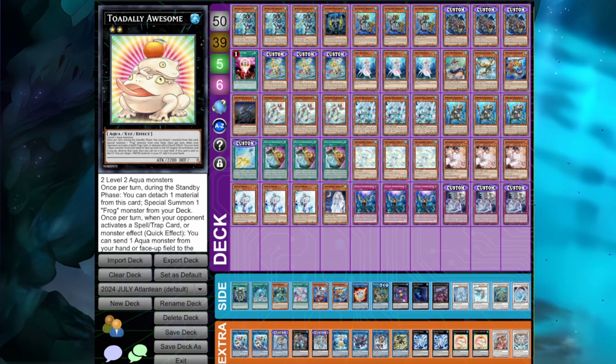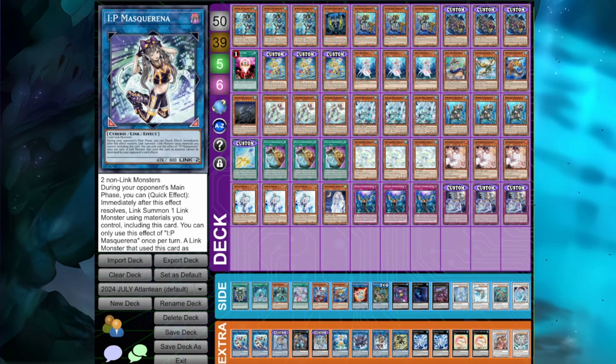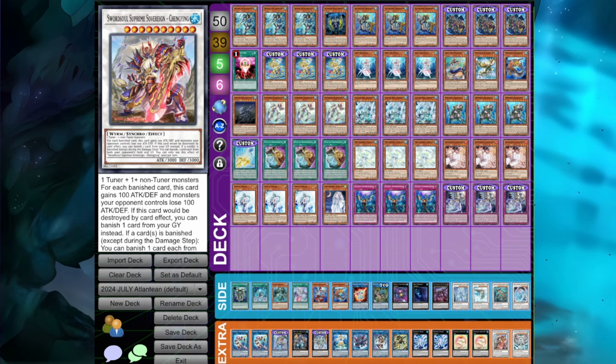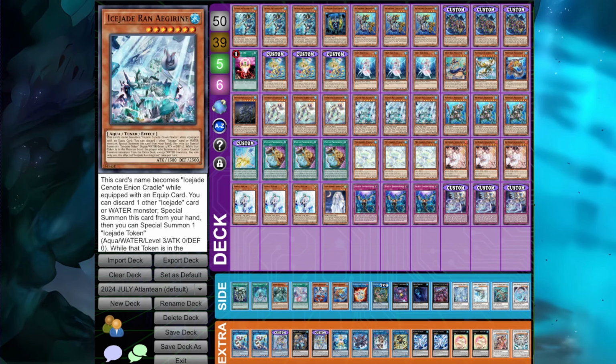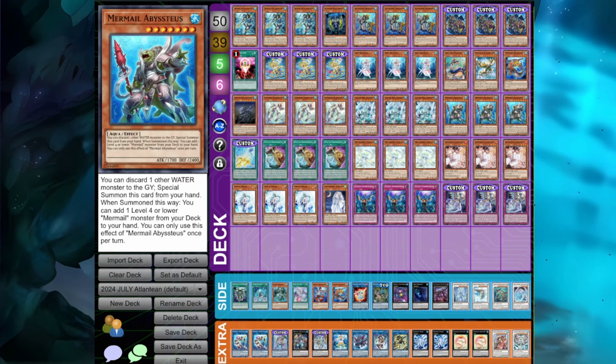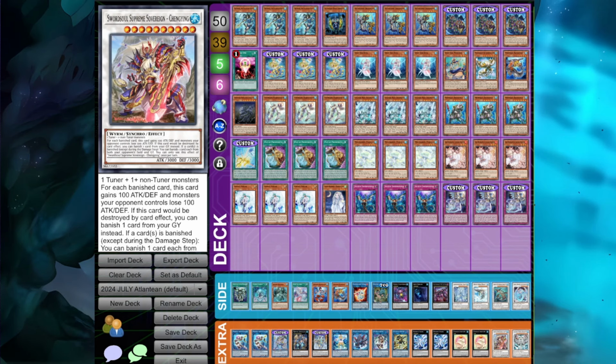Bomber Shark Turtle, these cards are self-explanatory. Toad is just such a powerful card. And then IP Masquerena and SP Little Knight, they're just generic cards you're going to play when you're not waterlocked. So I think these are really good. And then again, the level 10 synchros are really good in combination with Abyss Adrian, as well as if you have Minstrel plus Teus, you can also get access to something like the Adrian or the Qingying, which is really, really nice.